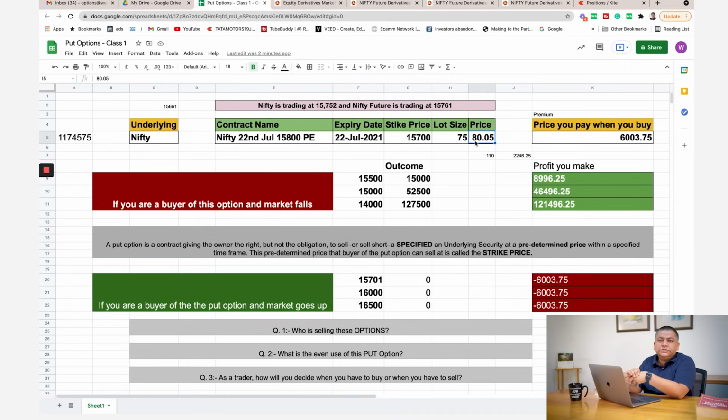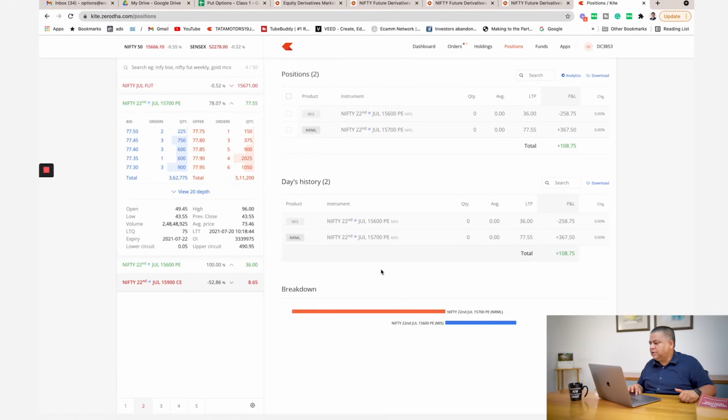I hope I was able to explain the put option, which is a very simple concept for sure, but people keep getting confused, and that's why I took so much time. And I showed you from the live market that yes, at the time of expiry these things happen, but in between you keep on trading and you can close at any point the way I have closed it here. While recording this lecture, I made a very minimum amount, 108 rupees 75 paise.